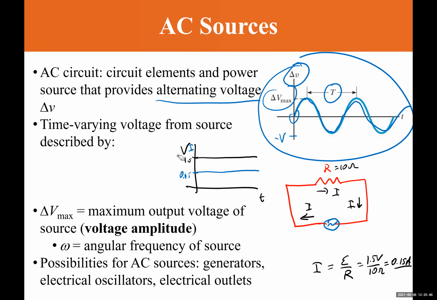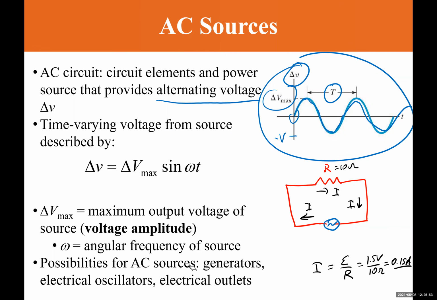So in terms of the biggest difference, obviously, you get that the voltage is lowercase v, and we usually use lowercase v, if you remember, when something is time varying. So lowercase v, delta v, is equal to delta v max.